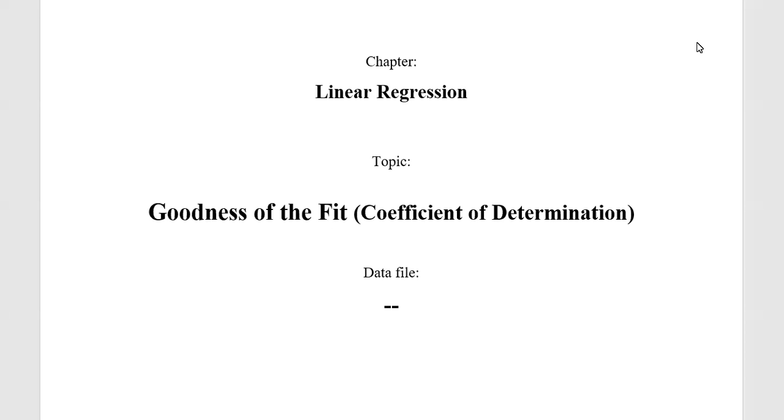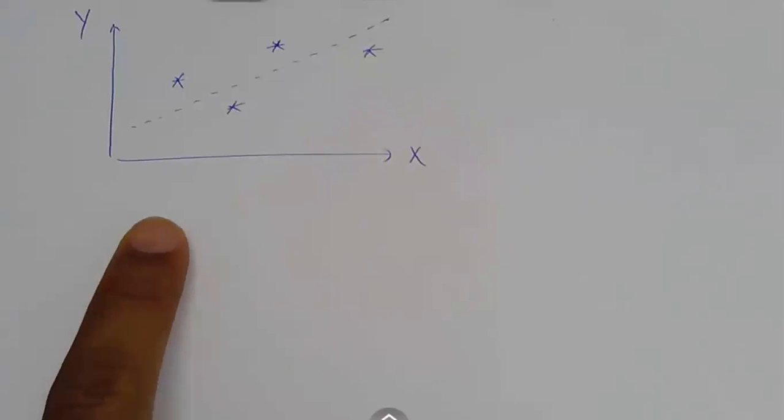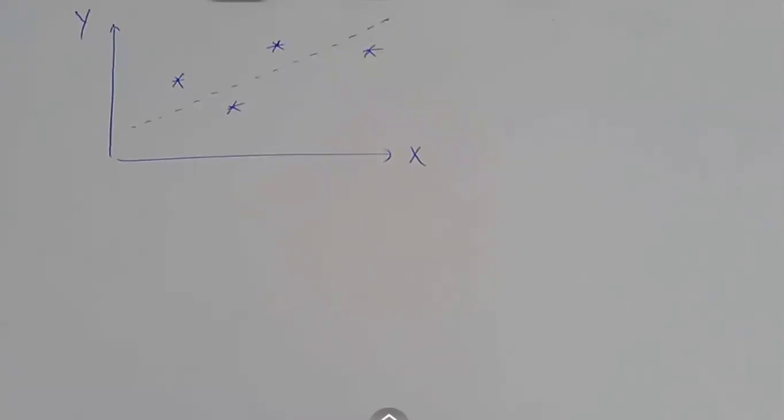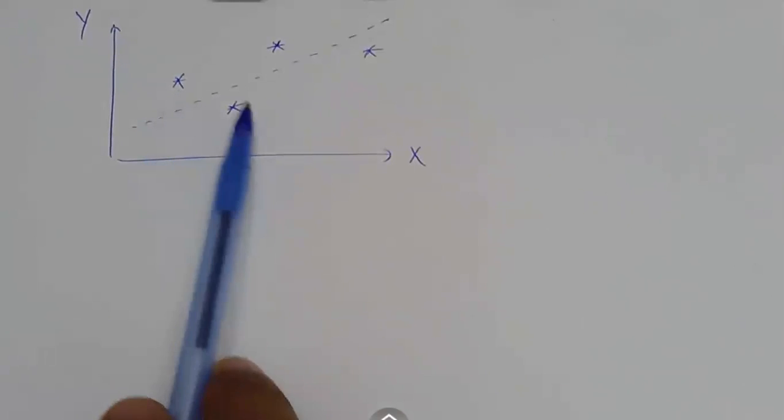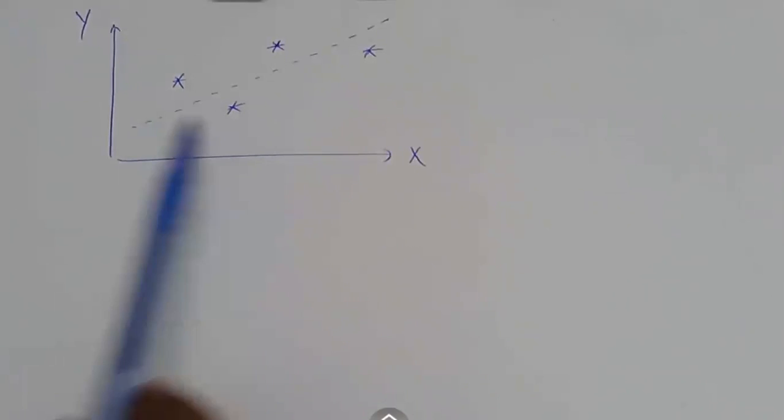In this video, I'd like to talk about the goodness of the fit and how we can measure that. In order to see how we can measure the goodness of the fit, let's see first what actually is happening when we are conducting a regression analysis. So I'm assuming I have the sample of 4 data points here.